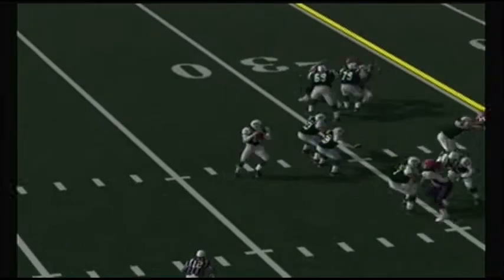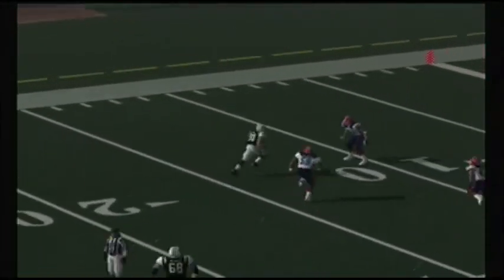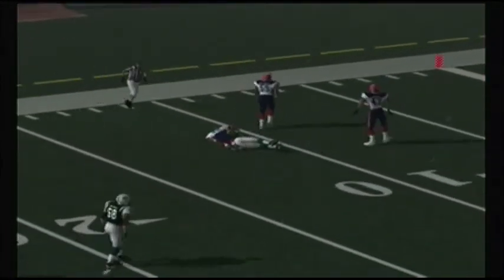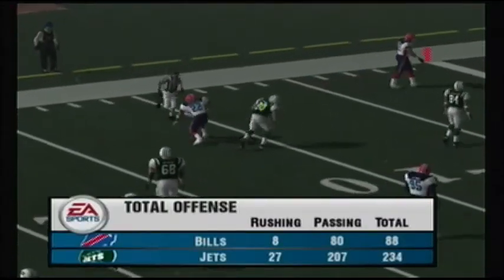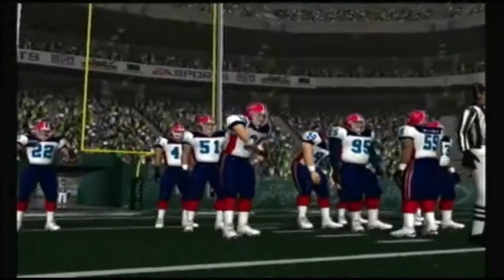Dropping back. Gets the pass off. The quarterback lets it go and it found its mark. This is one of those guys who's always had a pretty good arm. He always seems to do a good job of reading the defense.